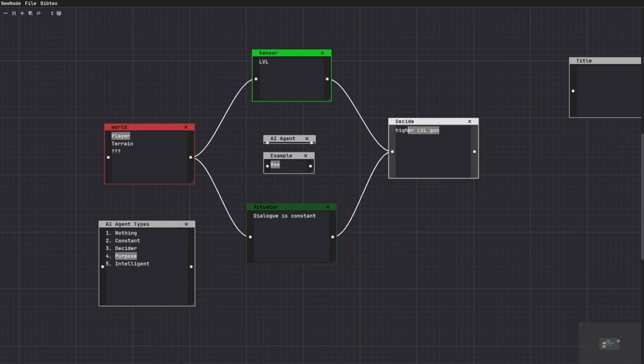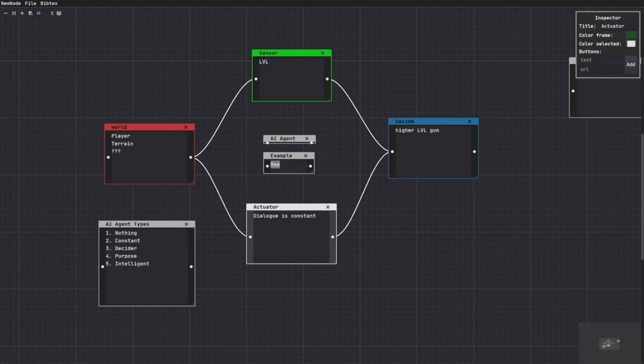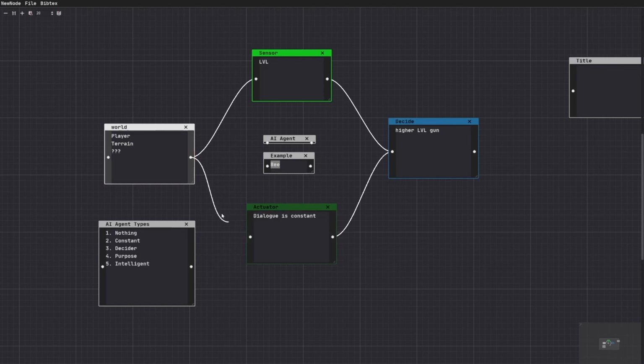Higher level, I give a higher gun, and lower level, I give a lower level gun, and I act depending on that. However, giving a higher level gun won't increase the player's level, right? So this actuator won't change the world. This is what is happening in the purpose AI, or the level 4 AI.